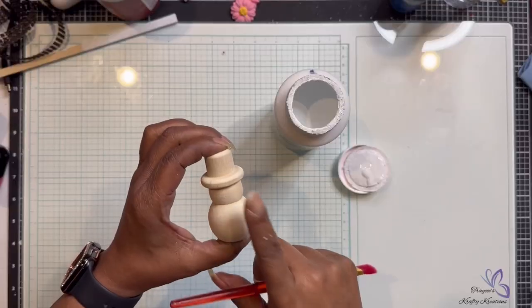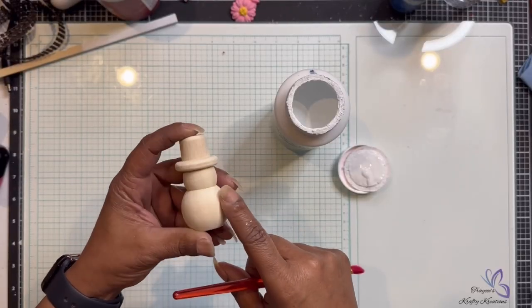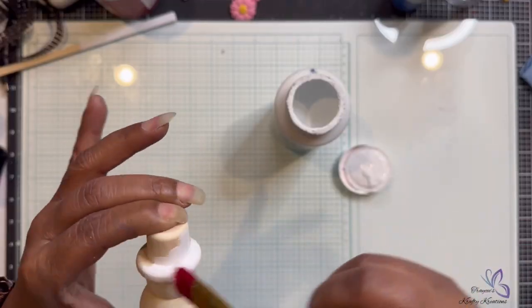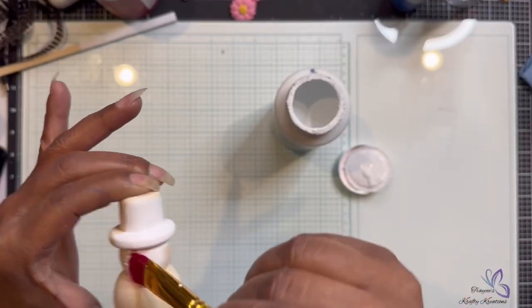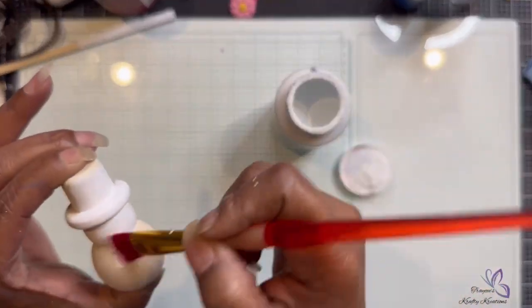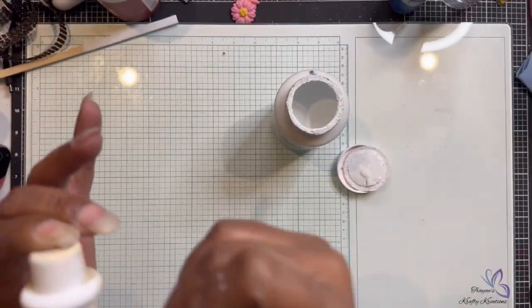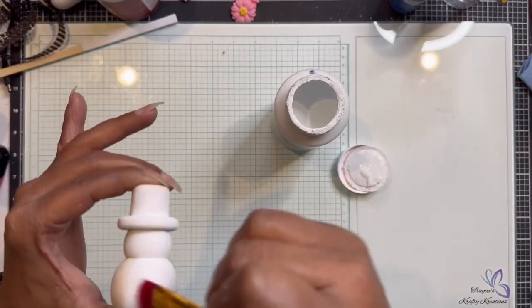So here I have one of the snowmen from Dollar Tree. And I'm going to paint that with white Waverly chalk paint. This is for those who have ASMR for painting. So that's what I am doing. I am just painting this snowman.